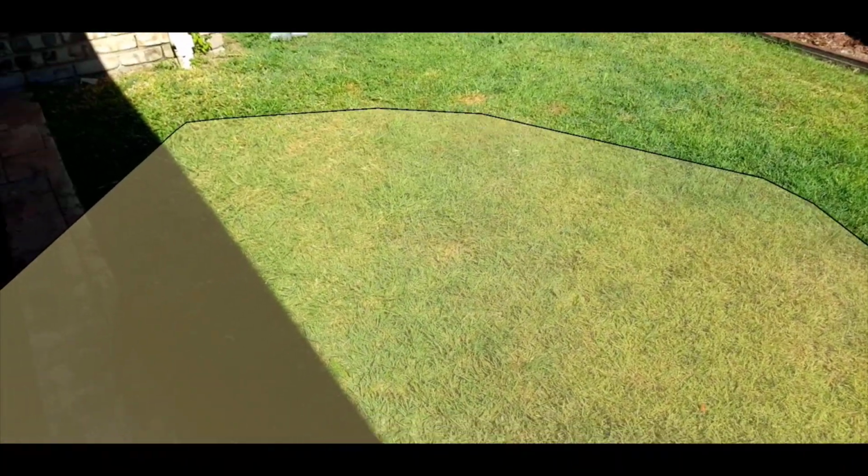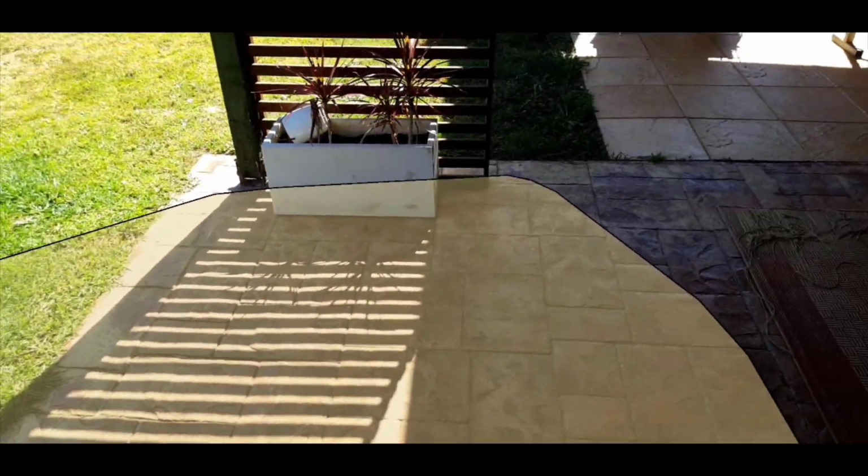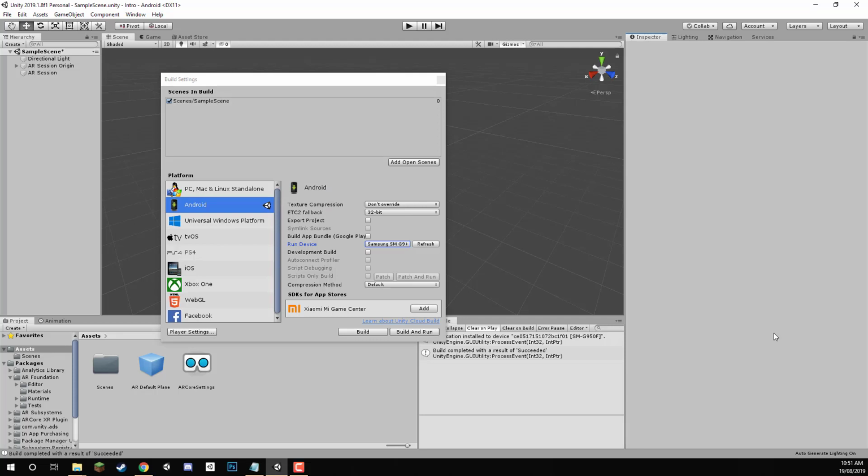So here we are, and as you can see, when we move the camera around a bit to the left and right, just to get that depth inside of the app, we can see that the planes appear. We can see the outline of the plane, we can see where they go, and if we move the camera down to the bottom, close to the ground, you can see that the planes are actually almost on surface level. You can walk around, the planes will start detecting more surfaces, and if we go back, you can see that the planes are still there. So there we go, we have the actual plane visualization set up.